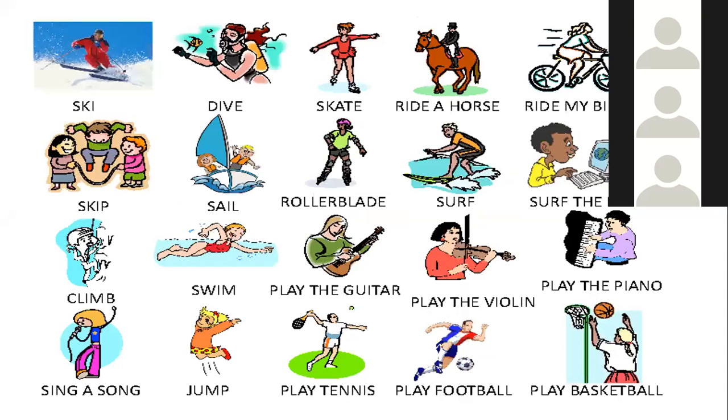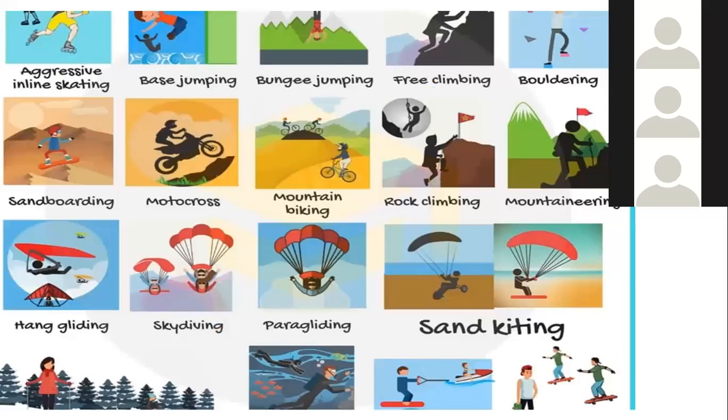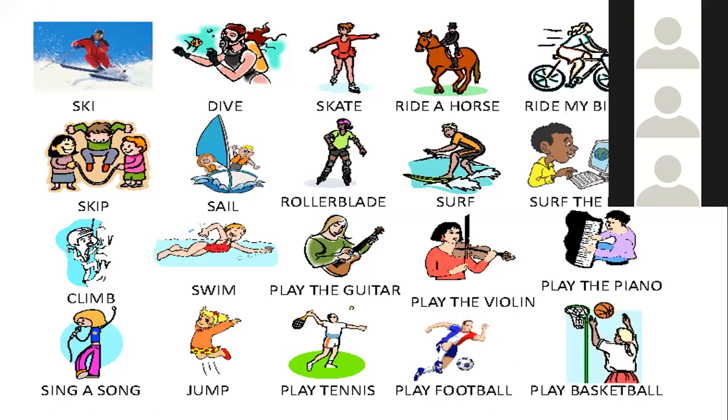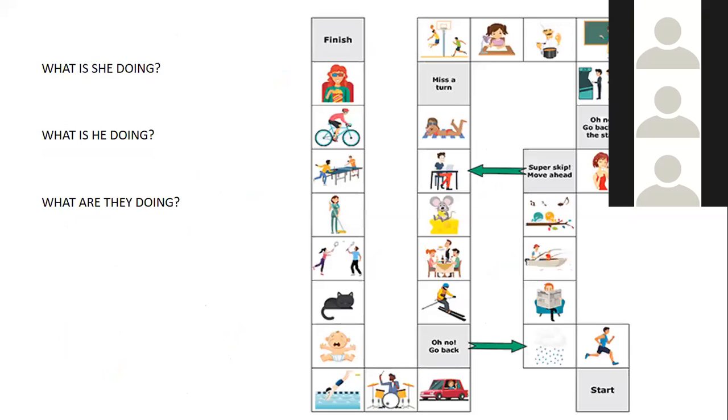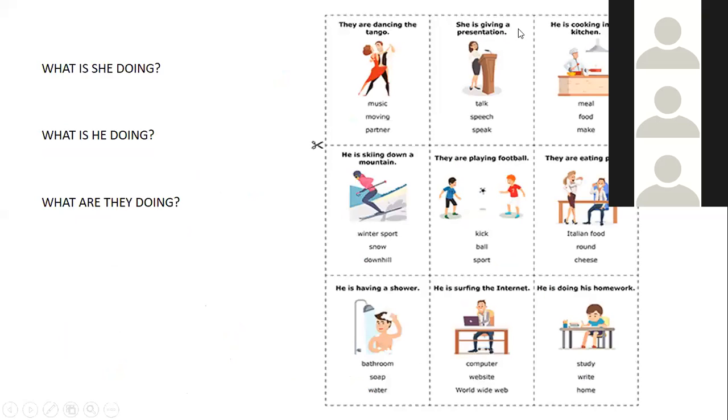Okay, nice. So, what I want you to do now, lo que quiero que hagamos ahora es que usando las imágenes, ¿verdad? Que yo les, a ver, no son esas, son estas. Aquí ya prácticamente ya están dados los verbos. Solo déjenme mover esto para que ustedes me puedan escuchar. Ahí está. Ok, aquí ya están, ¿verdad? Los verbos.